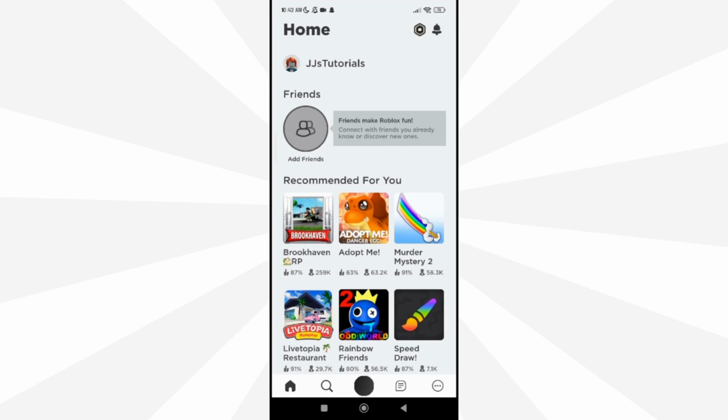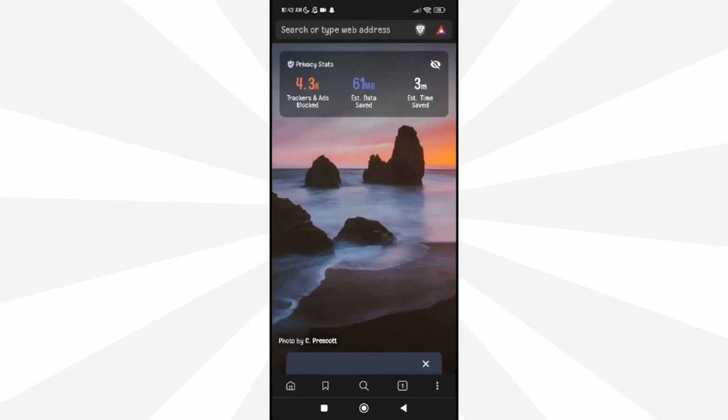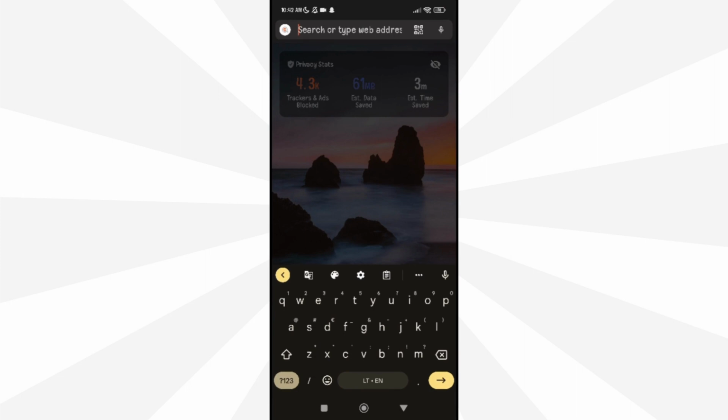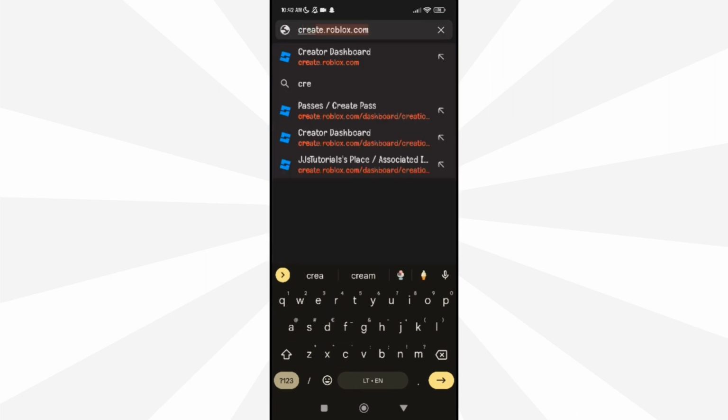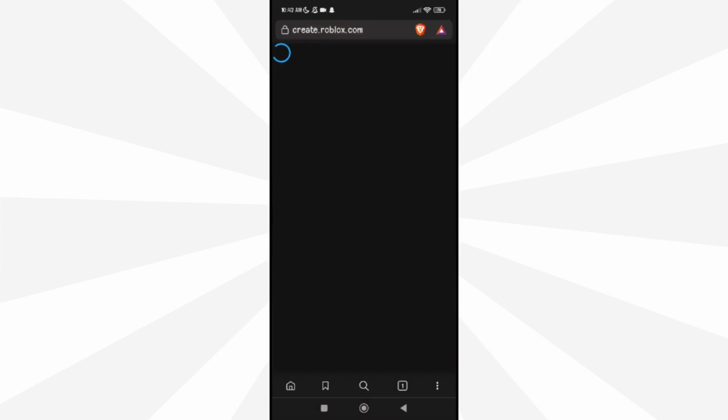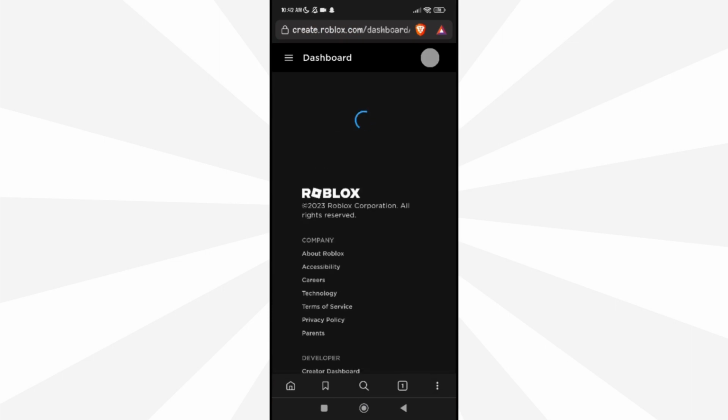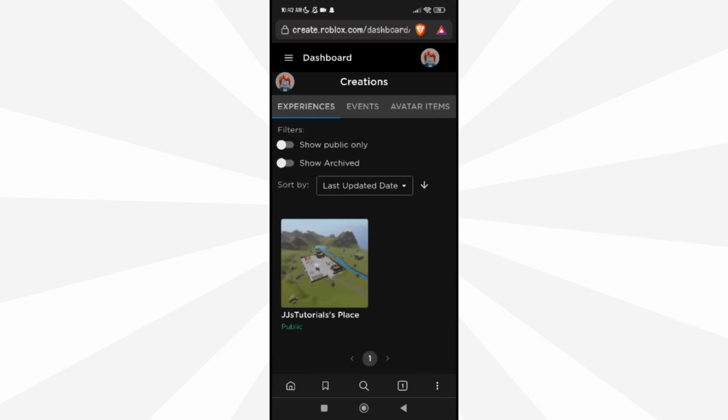Roblox Gamepass without any strings attached, no Robux, no memberships, no nothing. You don't even really need the app, you want to go to the browser. It's fine, any browser you use, it's fine. Then you click on the link and you want to write create.roblox.com and it's gonna bring you here.